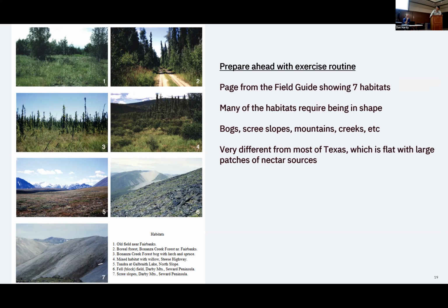The tundra is remarkable, but it is incredibly difficult for me to run across to chase butterflies because it's very uneven, it's clumpy, right? You can take a step and drop two feet without realizing you've stepped in between two clumps of tundra. But there are really neat butterflies in it, so it's sort of torn, right? There are scree slopes. I mean, there are more mountains, more rocks on mountains than you can shake a stick at, but there are so many neat butterflies that are only on the rocks. And so if you want those butterflies, you've got to go on the rocks.